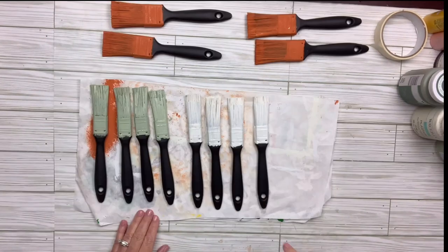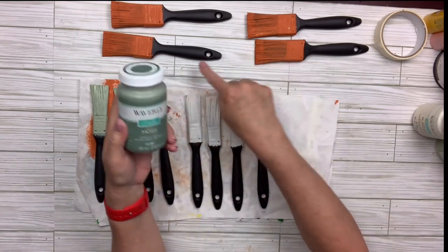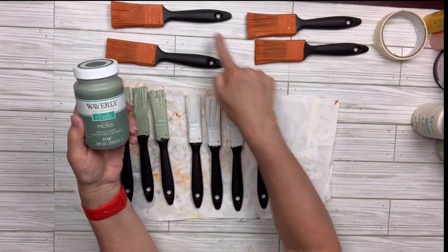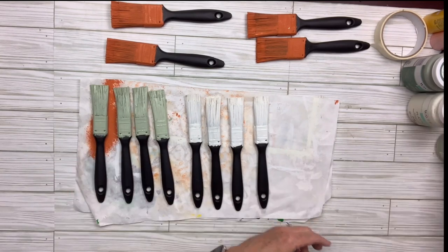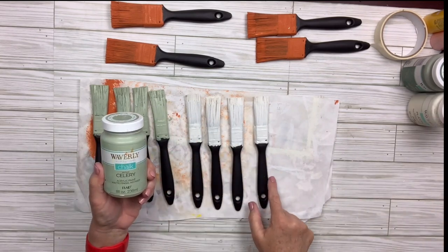So here I've got just the top part. Then I'm gonna use the moss as the handles on the orange ones. The orange ones are gonna be pumpkins. And then I'll alternate, again, with the plaster and celery on the opposite ones that I did. There you can see them all.